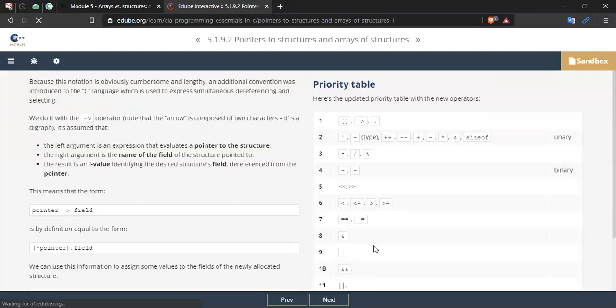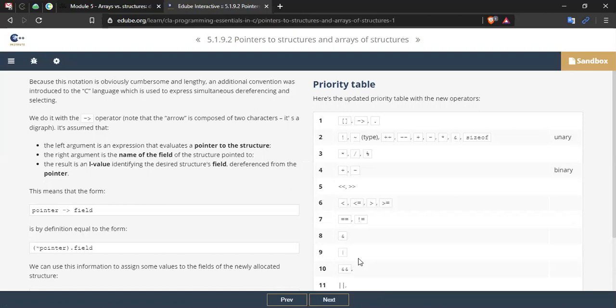Because this notation is obviously cumbersome and lengthy, an additional convention was introduced to the C language, which is used to express simultaneous dereferencing and selecting. We do it with the dash and angle bracket operator, the arrow. Note that the arrow is composed of two characters. It is a digraph. It's assumed that the left argument is an expression that evaluates to a pointer to the structure.